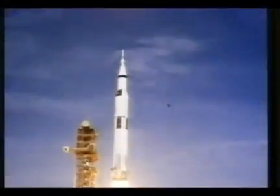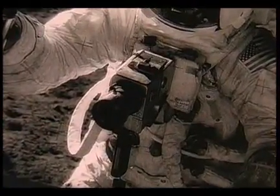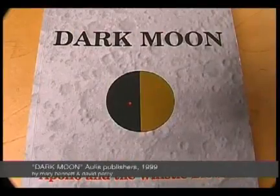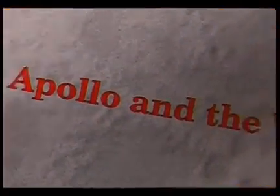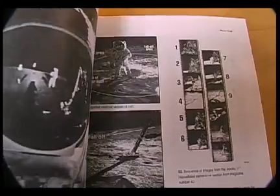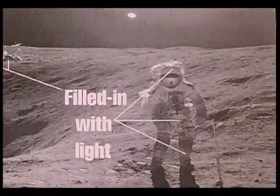The photos of Apollo 11 moon landing have been criticized as being too perfect and looking like they've been photographed inside a TV studio with spotlights. Bill Kaysing is an ex-Rocketdyne engineer who points out that there should be a blast crater underneath the lunar module, but there isn't. Award-winning filmmaker and photographer David Percy has written a book called Dark Moon, which shows that the famous Apollo 11 photographs were all shot using multiple light sources, something which can't happen if the astronauts were really on the moon.